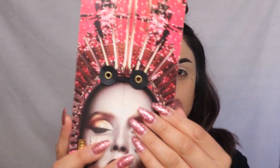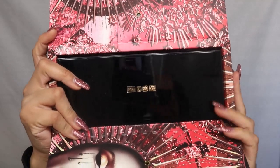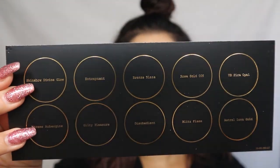I'm going to go ahead and open this up. I did swatch the colors already on my hands, but I haven't applied the eyeshadow onto my lids. This is how the inside looks. And then when you take the palette out, we have the names, and it's on like a piece of paper. And those are all the eyeshadow names.